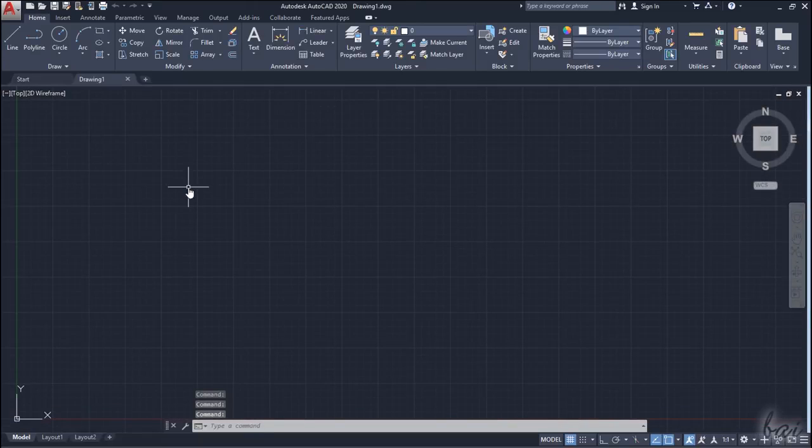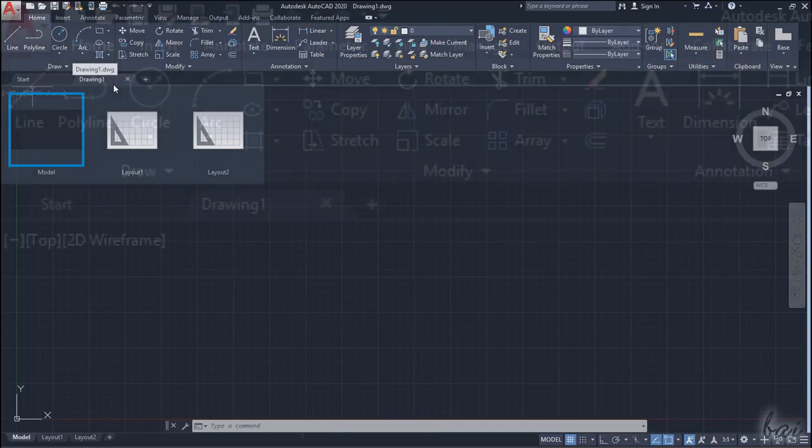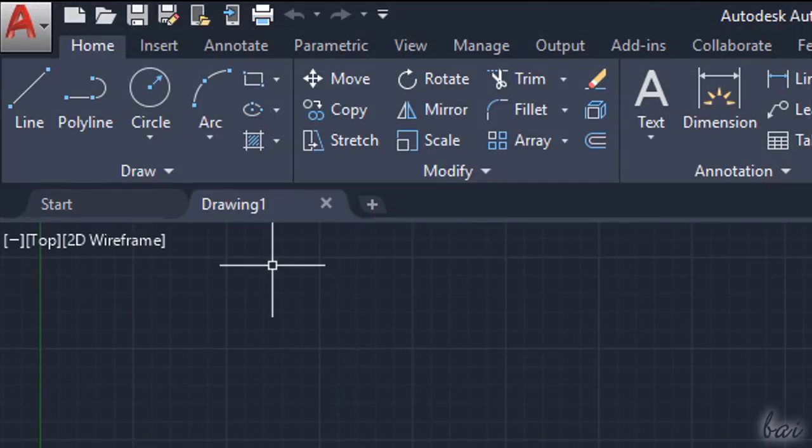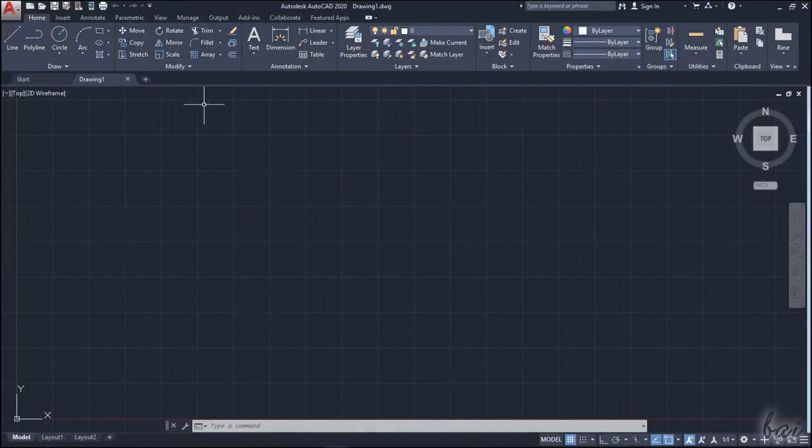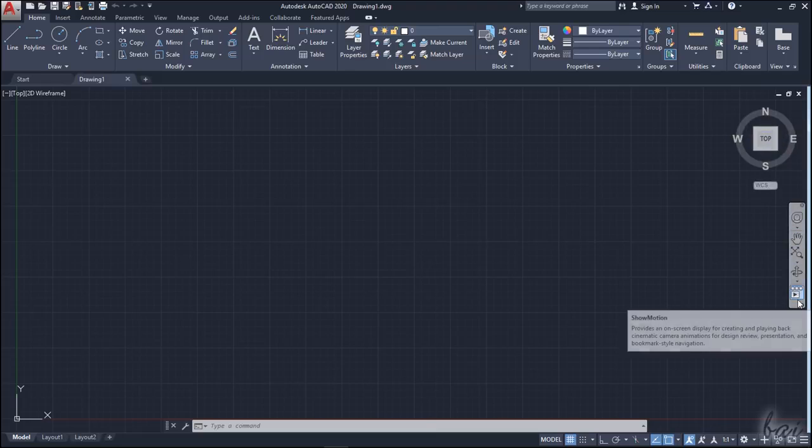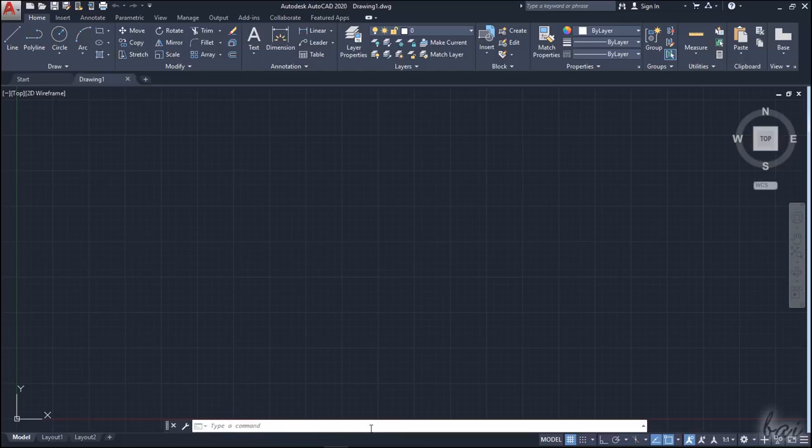The new document or drawing opens on the main workspace, under a new tab on top, next to the Start page and called Drawing 1 by default. The workspace is made by the ribbon on top, with the full list of tools and features to draw, modify, and export, the visualization tools on the right, and the command line at the bottom, used to insert functions and tool options. The rest of the workspace is the whole project preview, where you can draw and edit.